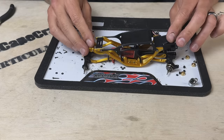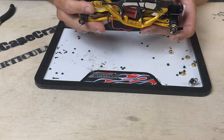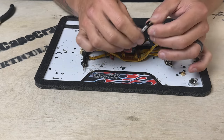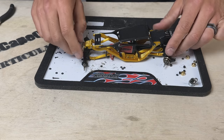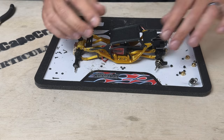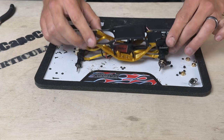So next steps, I'm going to put the shocks on. I'm going to find a spot for my shocks. I'm a little concerned that the shocks that I have, these might be too long, but we'll see. I've got variety if I need to change it out. But that's the next step. So we'll do the shocks, then we'll start putting wheels and tires on, and then we'll boot this thing up when we get all the electronics on. So we're getting close. So I'm going to dive back in and keep going.